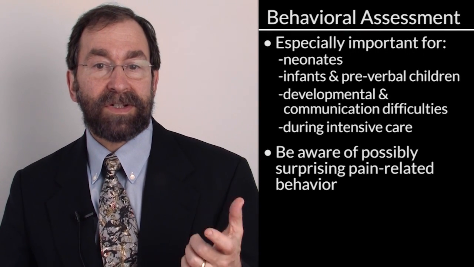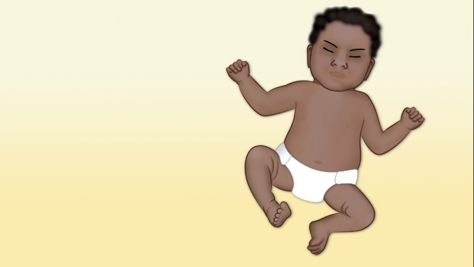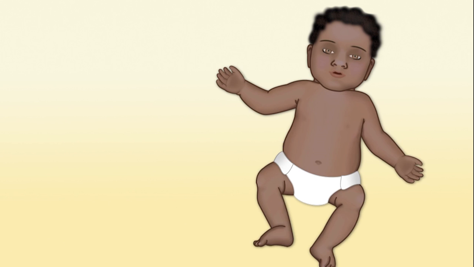Some pain behaviors can be surprising at first glance. For example, neonates experiencing ongoing postoperative pain may close their eyes tightly, furrow their brow, grimace, clench their fists, but not necessarily cry. If you just look at a baby with closed eyes who's not crying, you might mistakenly conclude that that baby is comfortable or sleeping. It's common in this setting to see that after giving additional doses of an opioid such as morphine, the baby's facial muscles and fists relax, and the baby's eyes open, and he or she begins to look around more.